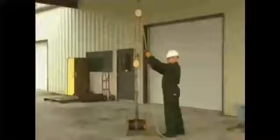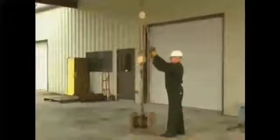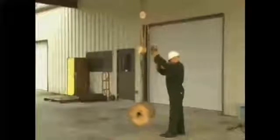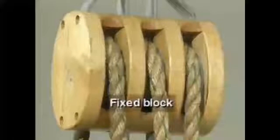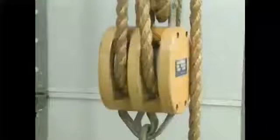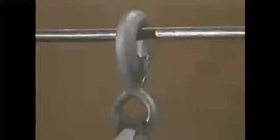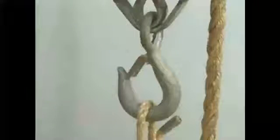In this part, we'll examine the basic parts and function of a compound block and tackle. Then we'll see how a compound block and tackle can be set up and used to lift a load. A typical compound block and tackle has an upper block called the fixed block and a lower block called the movable block. The fixed block has a support hook attached to its frame for hanging the block and tackle. The movable block has a load hook underneath the block for attaching to the load.